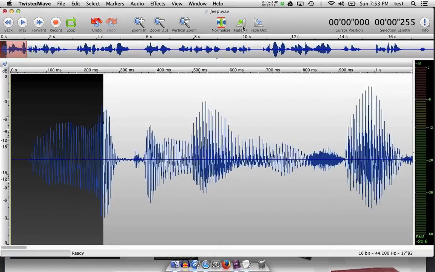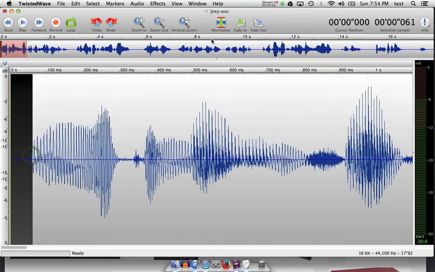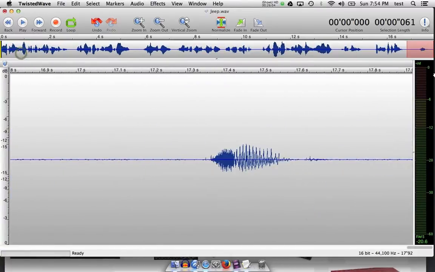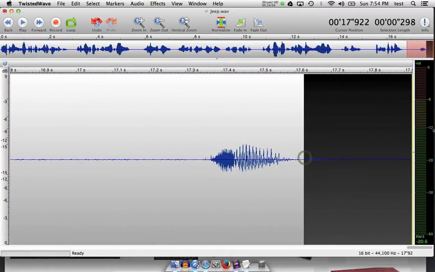So I'm going to go ahead and show you what that looks like here. And you can see it drew from up top all the way down to the bottom. I like to perform fade-ins, not so aggressively on words like this, but maybe up at the very beginning, just so that we don't start with a click or a pop. And I can go all the way to the end of the audio as well, and I can perform a fade out at the end.